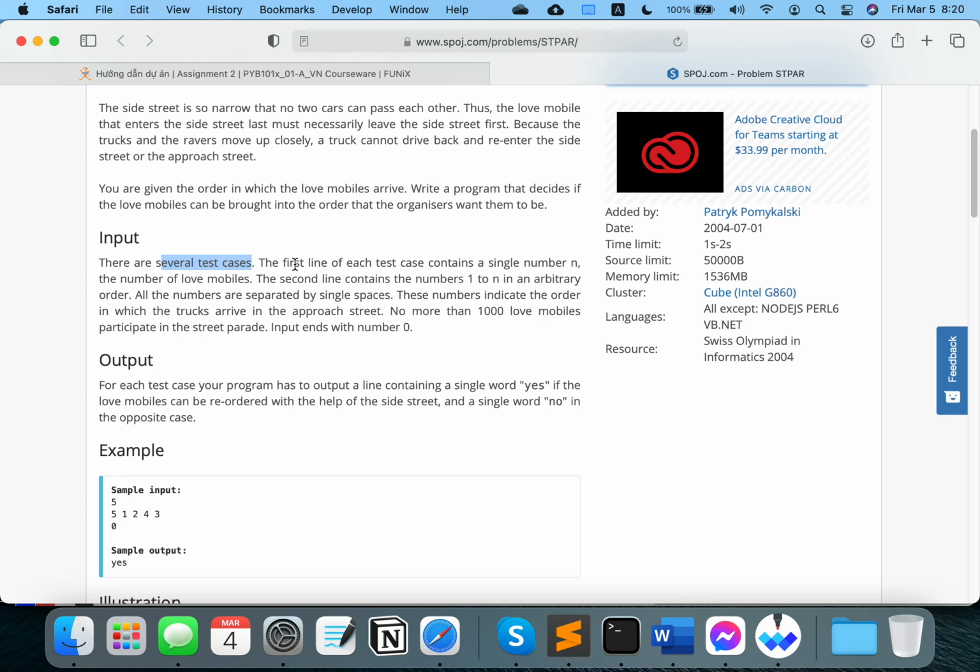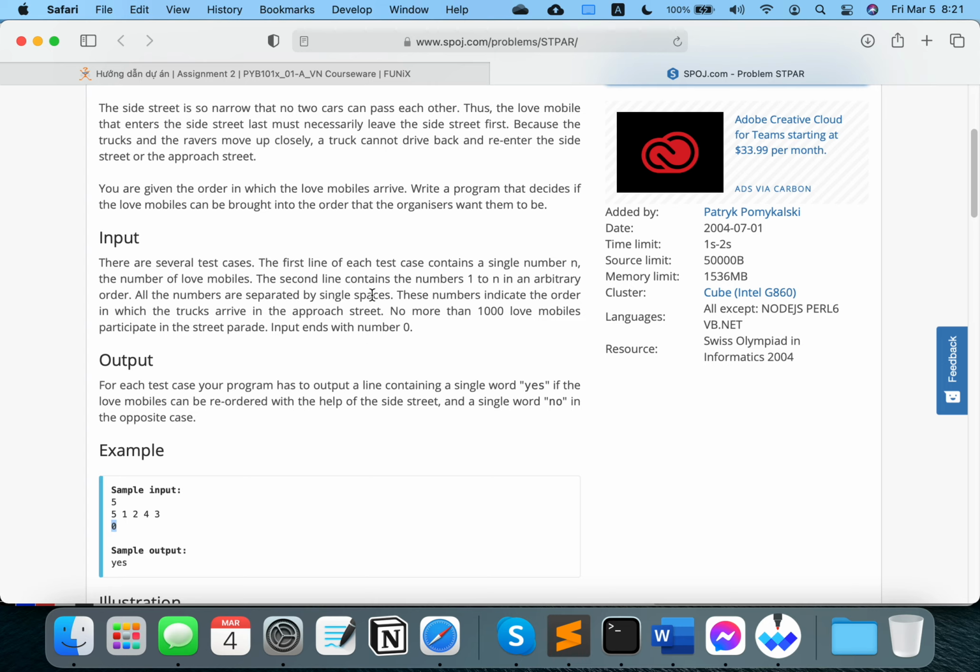The first line of each test case will be a single number n. If n equals 0, it means you should stop the program. Number 0 means that we don't have any more test cases, so we can stop the program here.